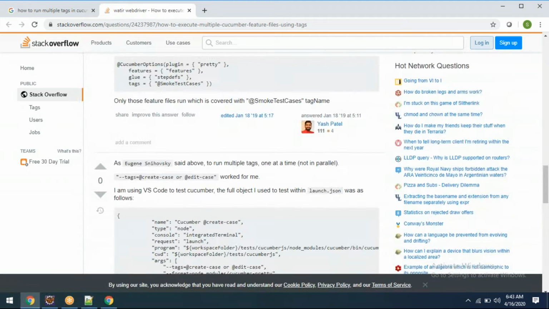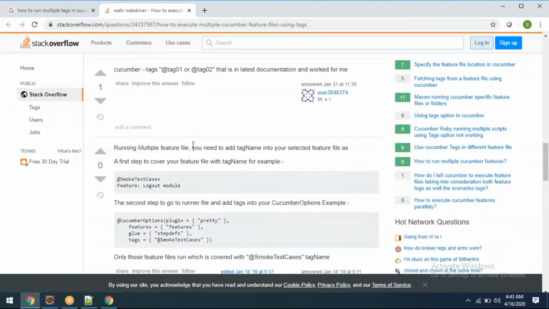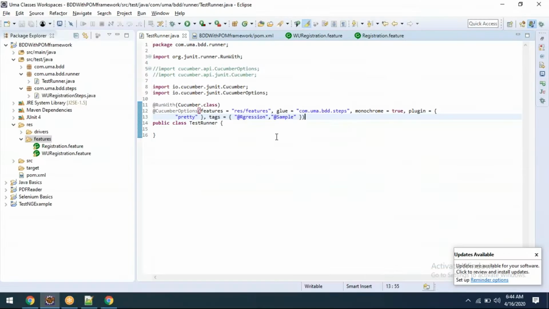Here, let me put our condition. Or means only one will be executed, right? If you are executing from other words, it will be executed, but we are not able to provide our condition here. Let me understand something.